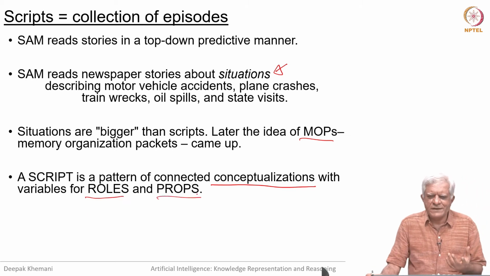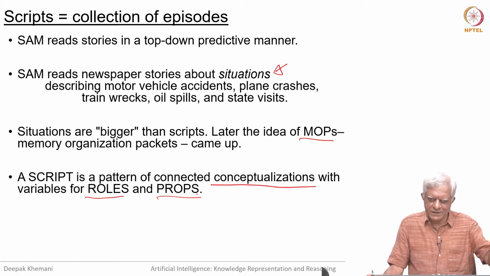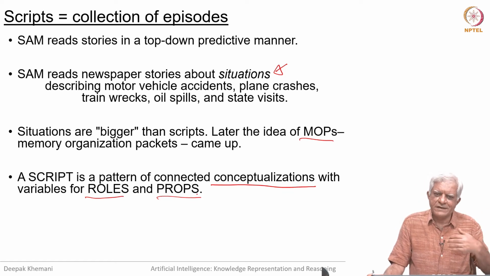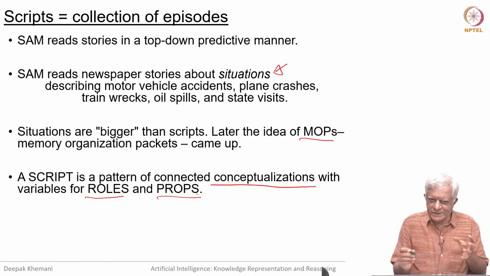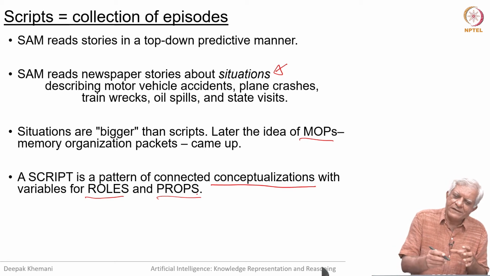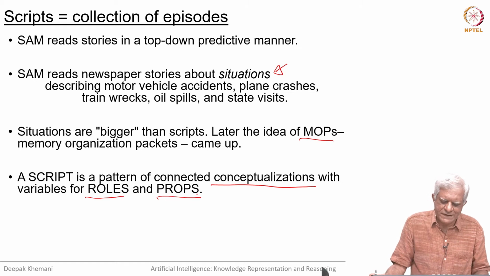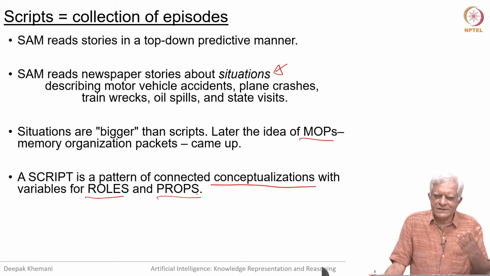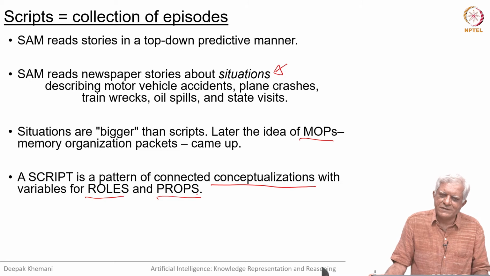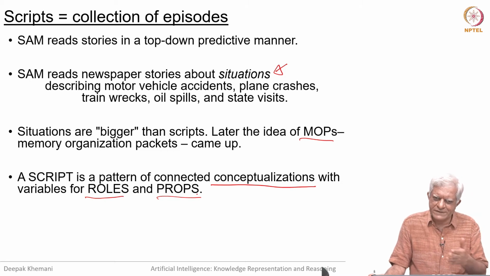By roles we mean exactly like roles in theatre, that somebody is playing Macbeth and somebody is playing someone else and so on and so forth. So, there are characters in the play, and like that in scripts also there are characters who do specific things inside scripts. So, for example, a cashier at a cinema theatre is a role, and props mean objects which are there in the system.